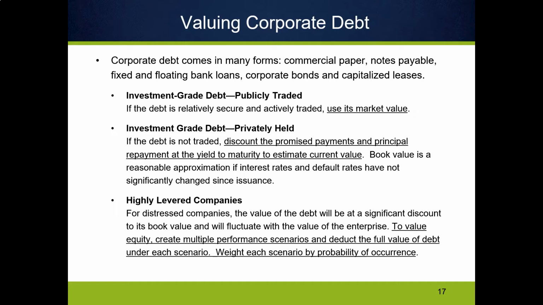If it's privately held debt, meaning, and this is pretty common, the firm sells an entire bond issue to, say, a private equity fund or another big company, like an insurance company like Berkshire Hathaway. So it's private, it's investment grade debt, but it's not publicly traded, meaning we can't estimate the market price. What we need to do is look at the contract and then take all the present value of the future payments that we're going to have to make, discount those cash flows at the yield to maturity that we've estimated for the firm, and that's the current value. Then we can take that, multiply it by the number of the bonds that are owned, and that's the market value of this debt, and we subtract it, right?